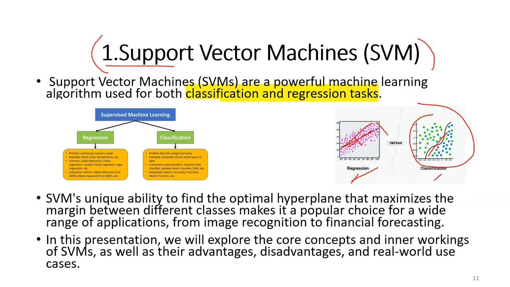Overfitting is reduced. A simple example is to imagine two groups of students. One group passed and one group failed. You can draw many lines between them. But SVM asks which line keeps the maximum margin distance from both groups. That line is chosen as the final decision boundary. This is what makes SVM very stable and reliable.